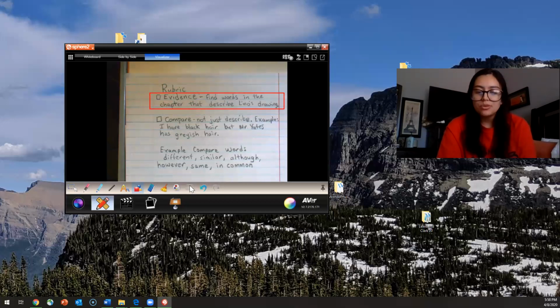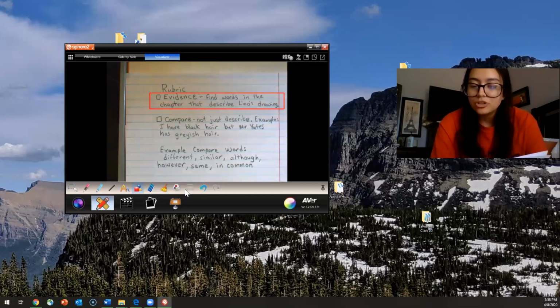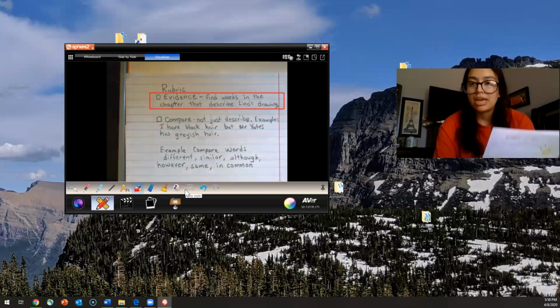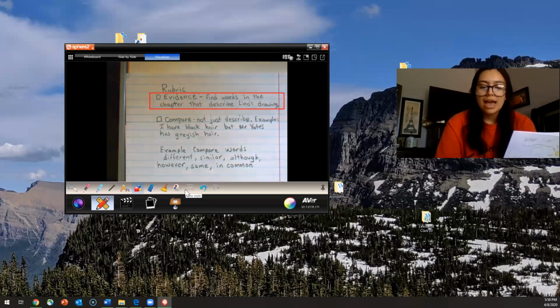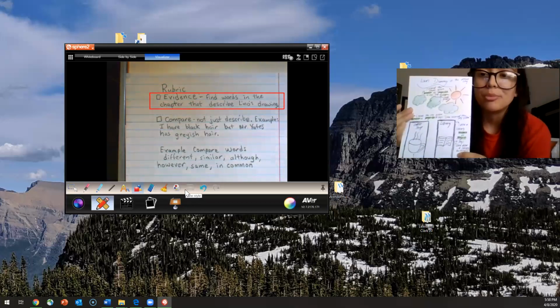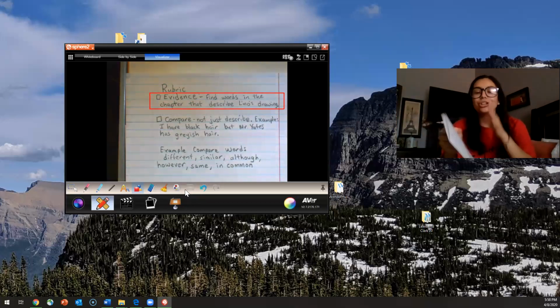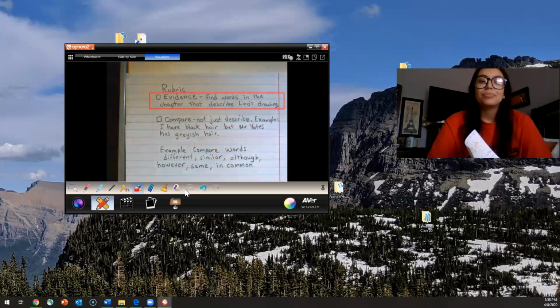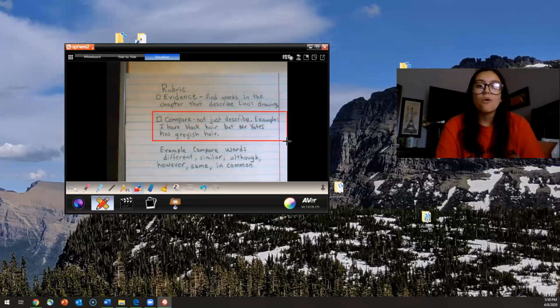Another example is I drew a library because on page 11 it says Lena drew a library building. And then I have my library right there. So just make sure you have those. And then the second piece on our rubric that we're going to be grading you on is comparing. What we mean by that is we don't want you to just be describing your pictures. We want you to actually be comparing them.